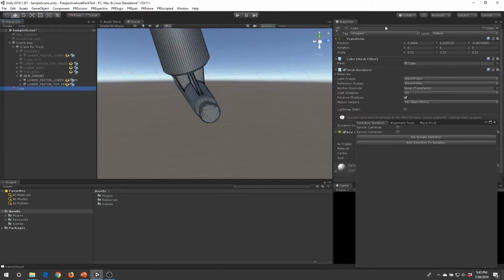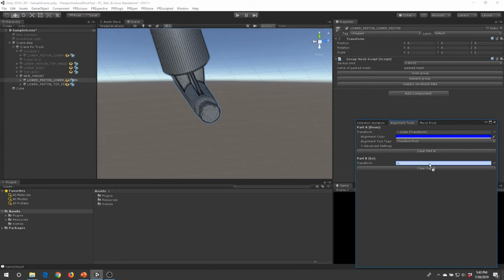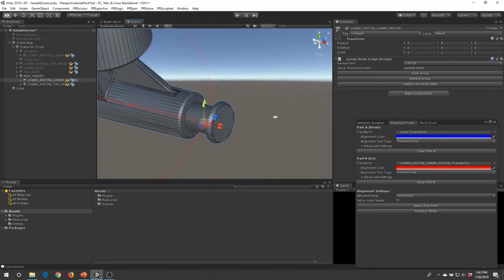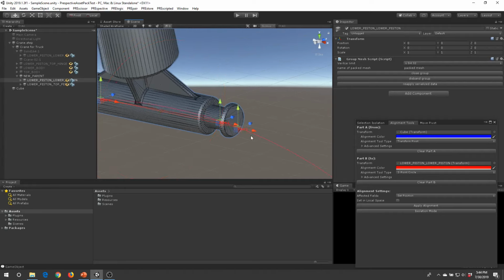And we're gonna have to do the same trick again we just did. So I'm just gonna reactivate the cube so we can have something to align with. I'm gonna say, okay, cube is gonna be my from tool. I'm gonna have my 2, which is gonna be this one, which is the lower piston lower part. And I'll have to set the 3-point circle points to match the points that we want.